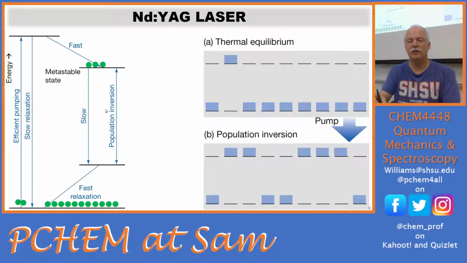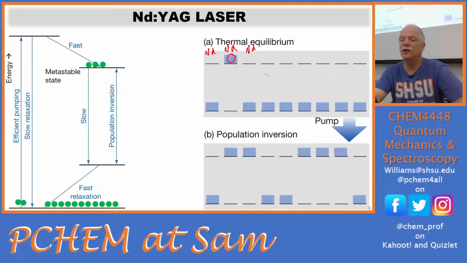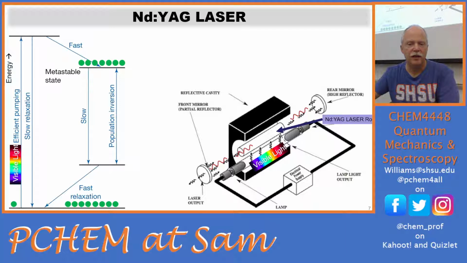So thermal equilibrium is shown over here on the right, where you have essentially all of these different systems. So these are, say, individual neodymium atoms. It's not a single atom with all those energy levels. This is atom 1, this is atom 2, this is atom 3, this is atom 4. And at thermal equilibrium, you only have one excited atom, and the rest are the ground state atoms. But if you could get a population inversion here, we have 5 atoms in the excited state and only 4 in the ground state. And that's what we're talking about in terms of a population inversion. And so if we get enough of these molecules up here in the upper state, then we can have a pretty intense laser.